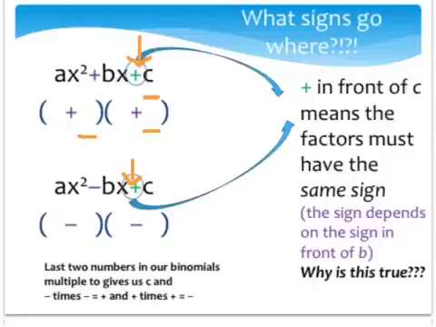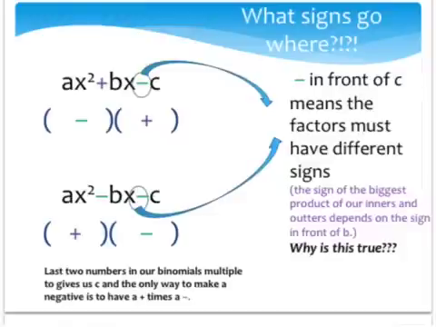So those are the two ways I can make a positive sign. Anytime the last term is a plus, that means my signs will be the same. That's the easy case. In just a second, we're going to look at when it's a minus. Whenever I have a minus in the back, my signs are going to be different inside my parentheses. Which makes sense, because what's the only way I can make a negative number? That's a negative times a positive, or a positive times a negative. So whenever my constant is negative, I know that my signs inside my parentheses are going to be different.